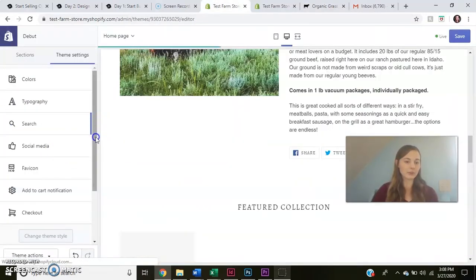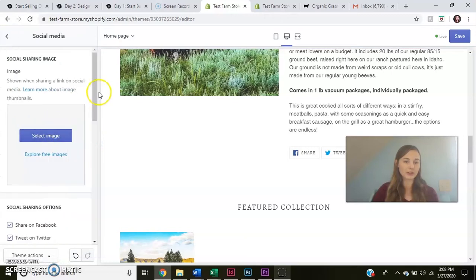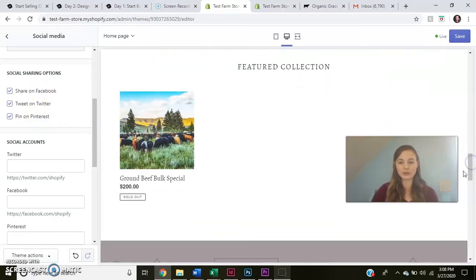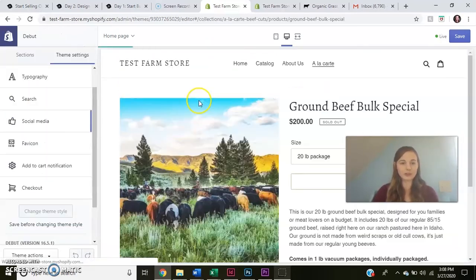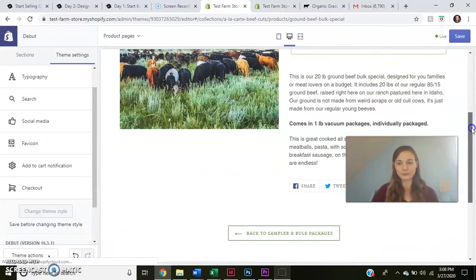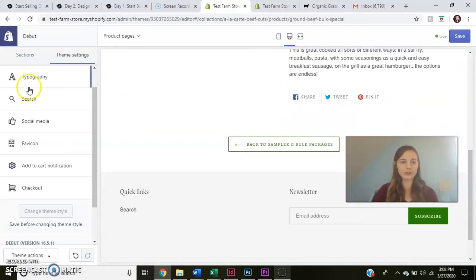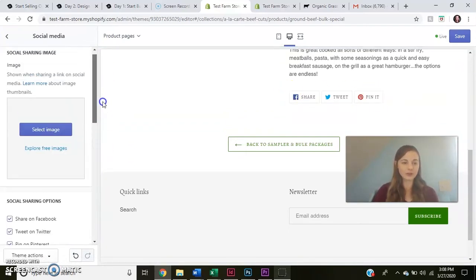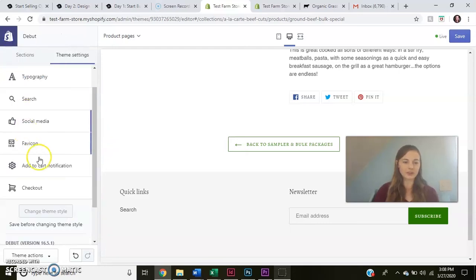And then back here, social media, that's just activating. So right now all your social sharings are activated. So if you go to the product, I'm betting it shows up. Yep. You can change the way those look by selecting different images, or you can just leave them as they are. Your theme will also affect that. If you have a different theme, those are going to look different.